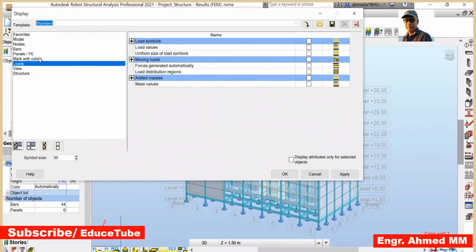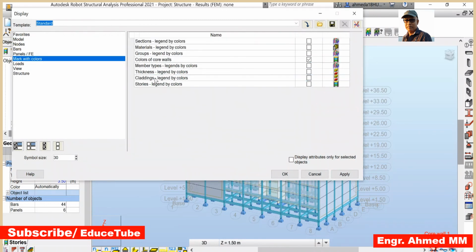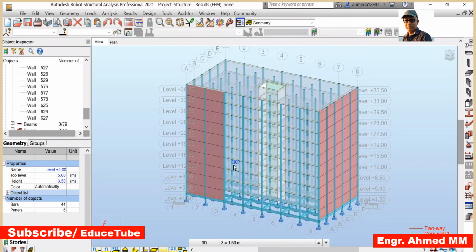Mark with color, or this one, cladding legend by colors. So click here, apply it, got it. See, now it looks good. Actually I could put cladding for all the area, all this face, but I did not do that. My target is to keep some part open, so we can see the core distinctly. So this is the situation now.